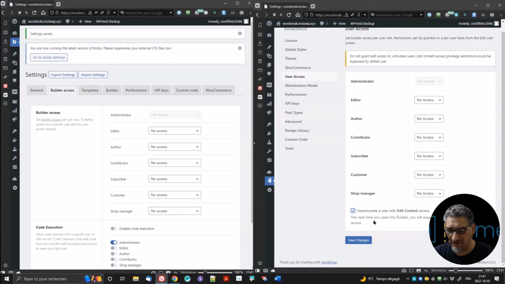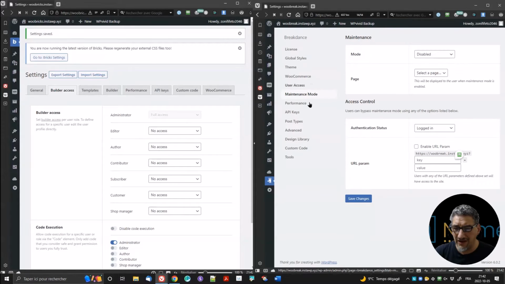But this will allow you to at least, not exactly the same thing, but at least test the edit content mode without having to create an editor. Because of course, administrator always has full access. So if you want to see how it looks when you have just edit content access, you can check that checkbox here. It's better than having to create another user, if that's the only reason you do so.